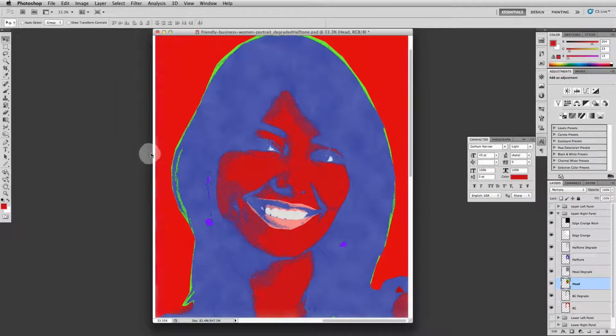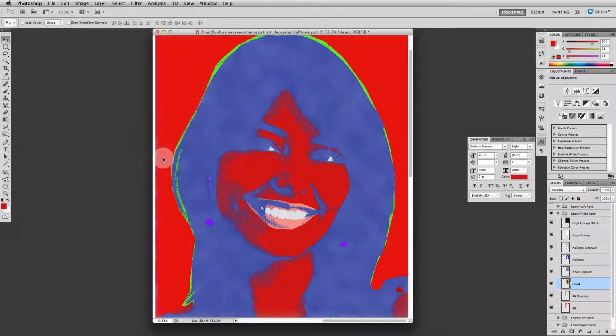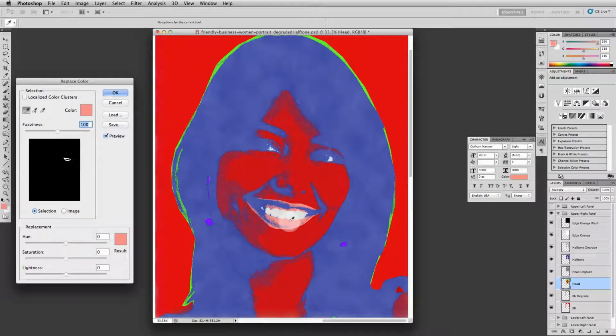Click OK. And now we want to do the lips. Click on the lips. And the lips in this one will be, oh, it's a little sloppy here. We can correct it. I didn't look at the last one, but if you want to get super precise, you can do that. Hue on this one is 35. Saturation is 70. Lightness is -25. How's that? Pretty cool.